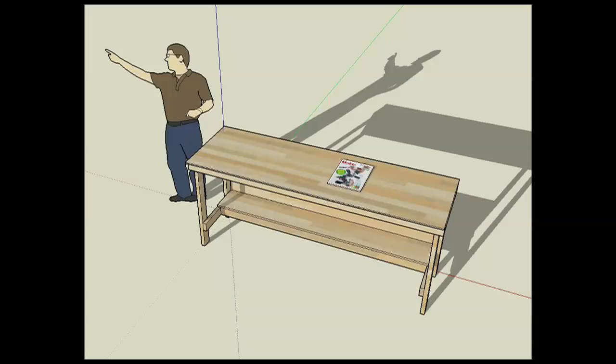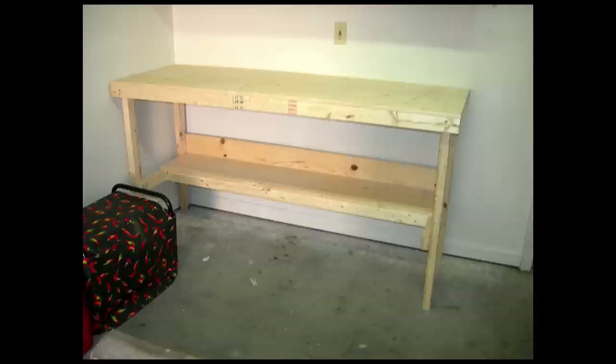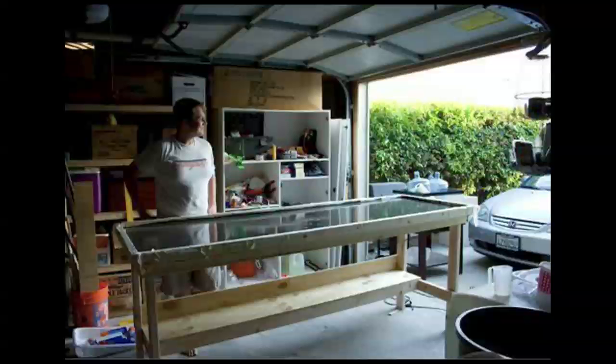Here's the first Weekend Project video that I did — I made this workbench and I designed it in SketchUp, and a lot of people actually organized and made this themselves and even made modifications. Here's one that's all organized, and here's one that was made a little bit shorter to fit into a certain space. And here's one with a cement top that was made so it could hold an aquarium. I think it's awesome that people took my design and changed it up and made it their own. If you've got a Weekend Project that you've made that you want to share, make sure to put it up on Flickr in the Make Flickr pool, and if possible I'll try and put it up on the end of another Weekend Project video.